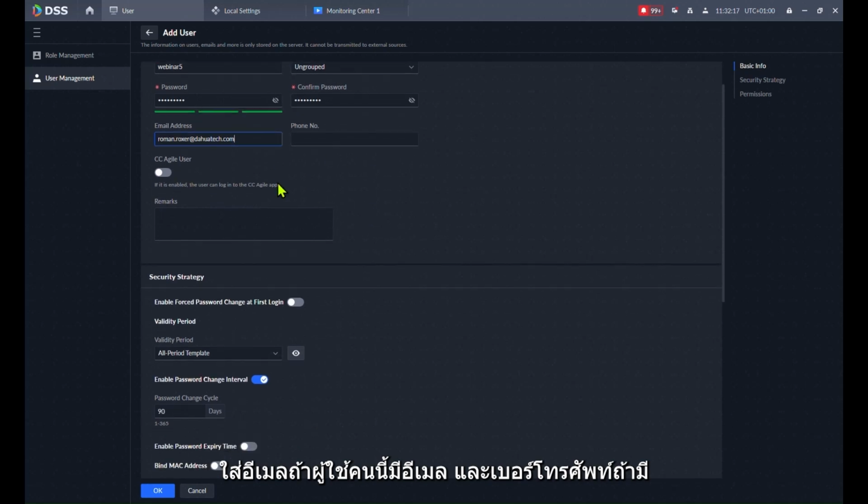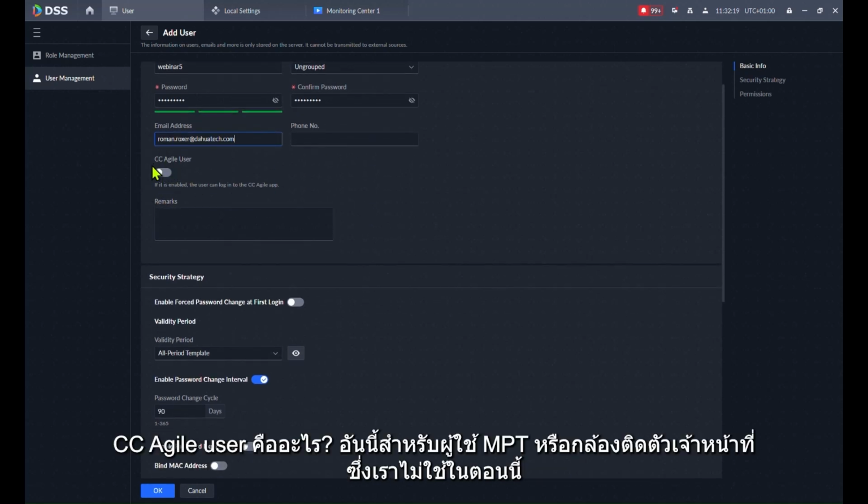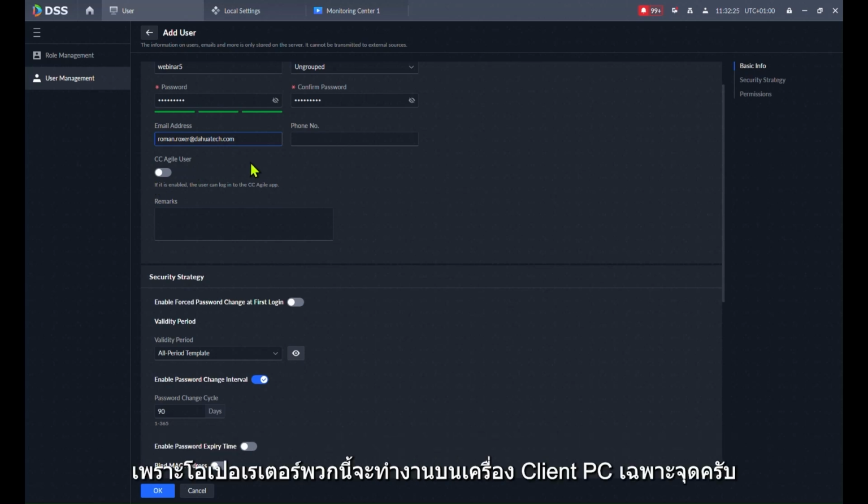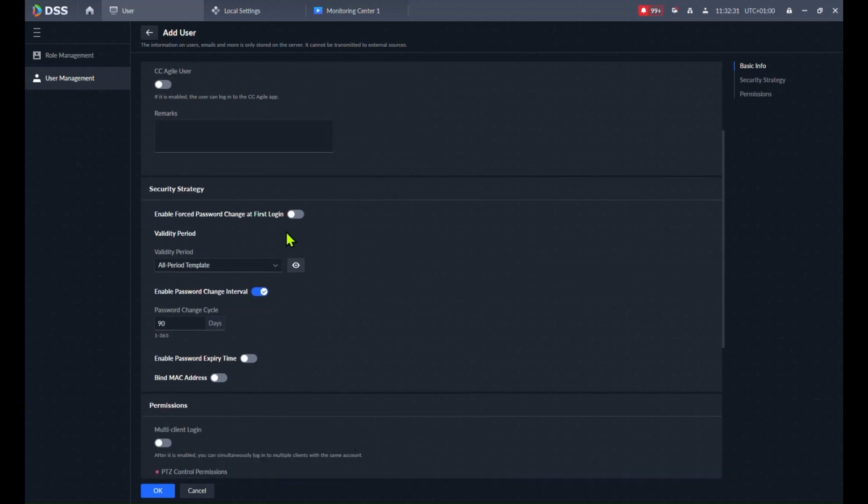Phone number if available. CC Agile, what does it mean, CC Agile user? This is only for the MPT user, so mobile camera user. So we don't need that at the moment because these operators will work on specific client PC station.